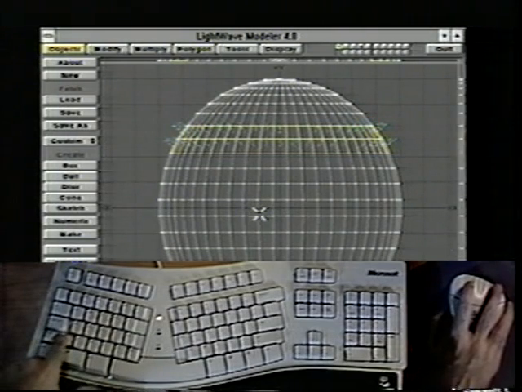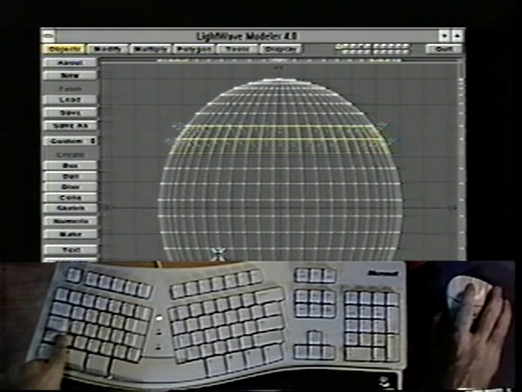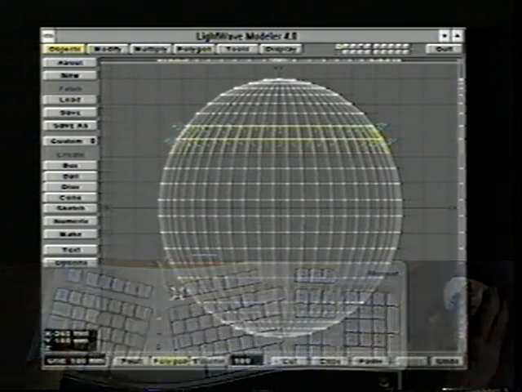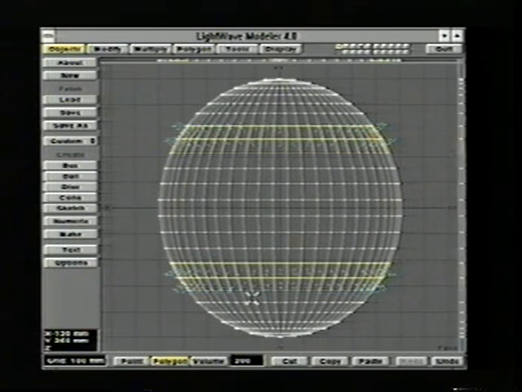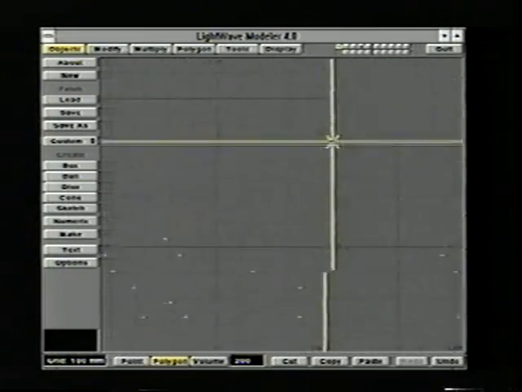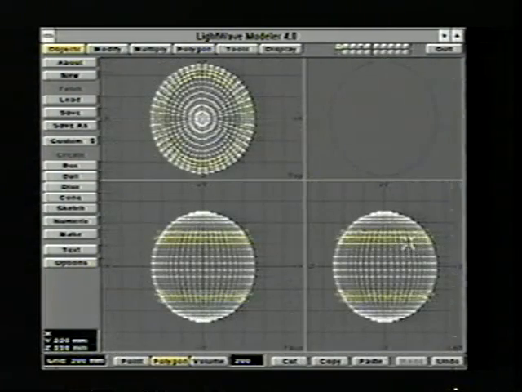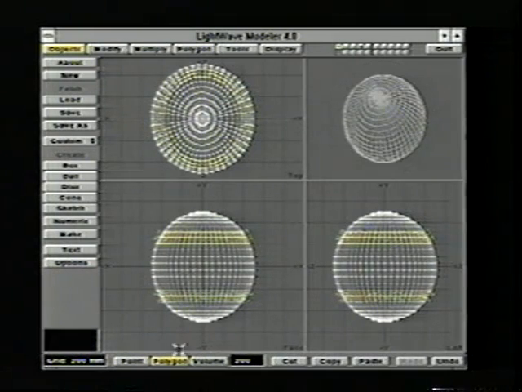I'm going to hold the Shift key down and do the same thing on this side of the ball. Select 2 rows of polygons. And notice I don't have to go back and connect the edge of the lasso. Wherever I stop, it's going to draw a straight line between my beginning and end point. And that selects all of those. Okay? Hit A. Notice I have these 2 rows of polygons selected. I can now name those to whatever I want.